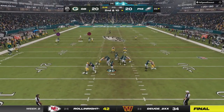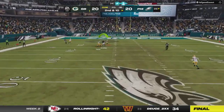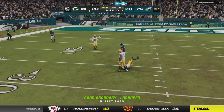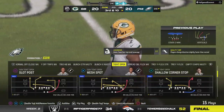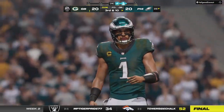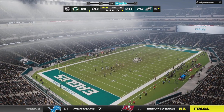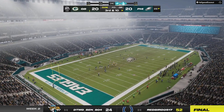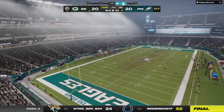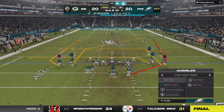Second down, here's Hurts. He's going to fire one deep over the middle. And this is incomplete. Oh, he looked like he had a pretty good line on that. Well, that would have been a big play, but he could not pull it in. Oh, man, late in a tight ball game, every play so critical. You feel like you've got to find a way to come up with that football. That was put in a great spot, but it just didn't want to stick in his hands. That's a big letdown.